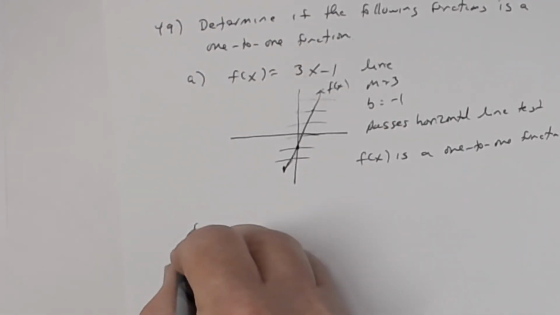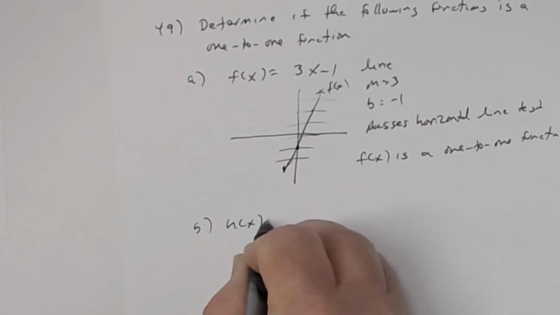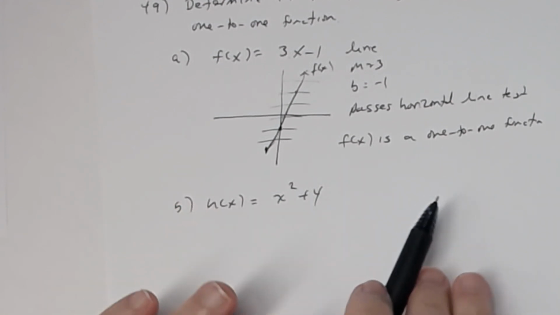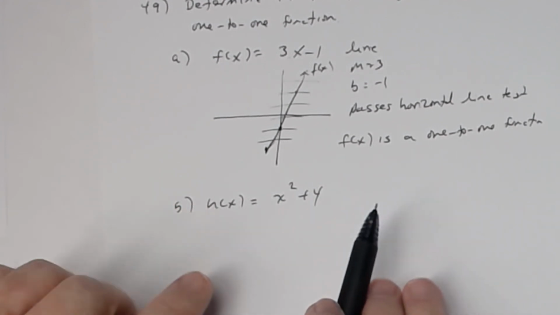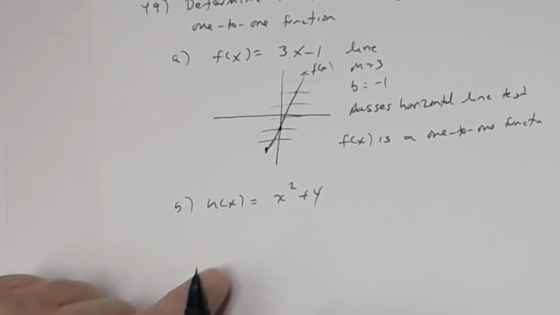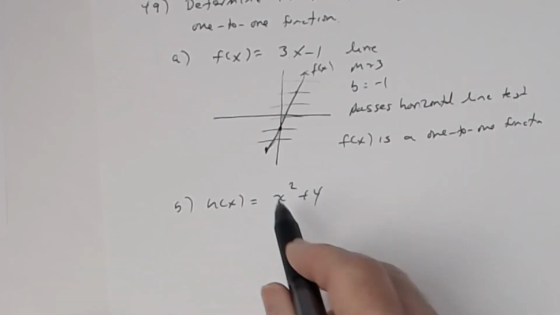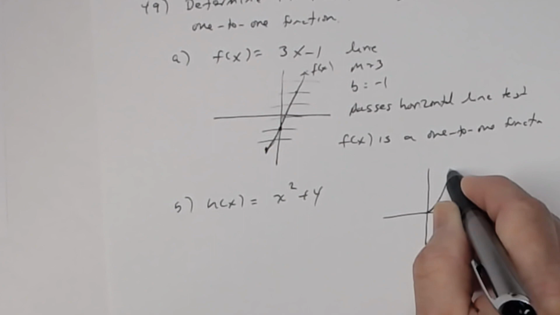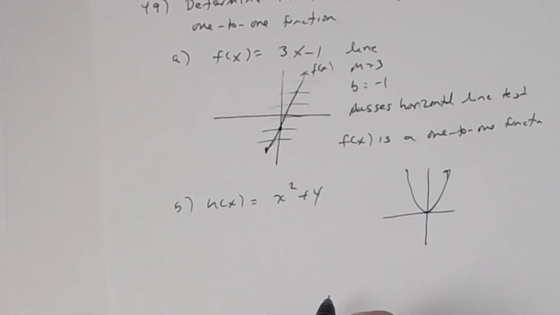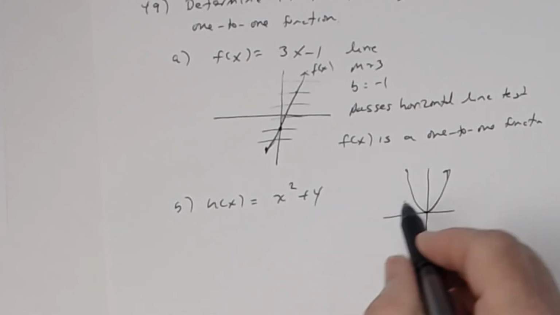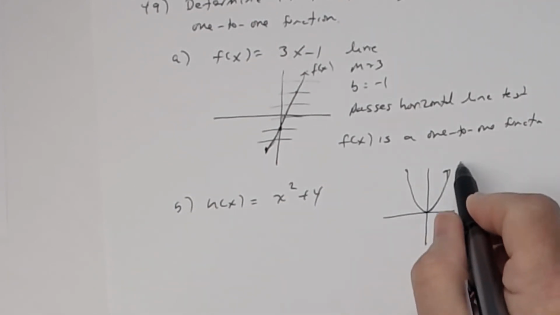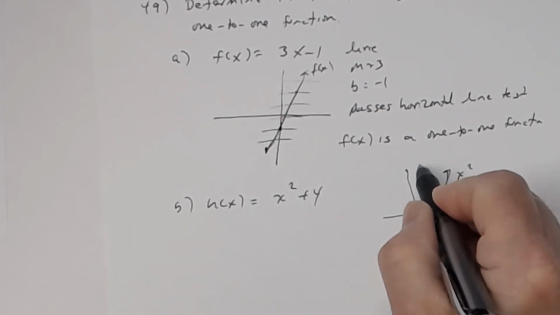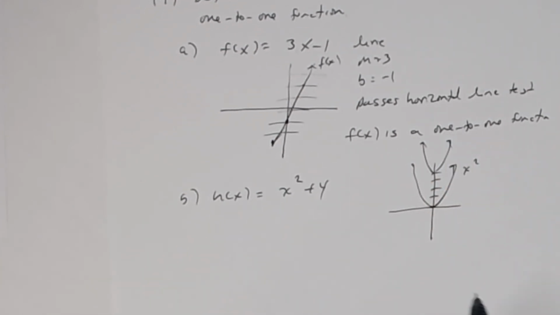Okay, let's look at b. In b, we have h of x is equal to x squared plus 4. All right, now remember, there's no restriction, just like you saw in the other problem that we did earlier. You're just told this. So now you have to look at the graph of this. So remember, x squared looks like this. I just want to kind of review something with you. So this is x squared here. See, it looks like this, where the vertex is at the origin. See that plus 4? Remember that plus 4, all that does is it shifts the graph of x squared up 4 units. So 1, 2, 3, 4. So you'll have this instead. Okay, look like this. All right, so that's the idea there.